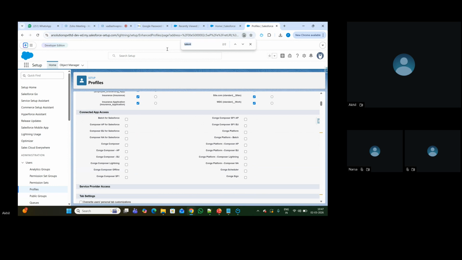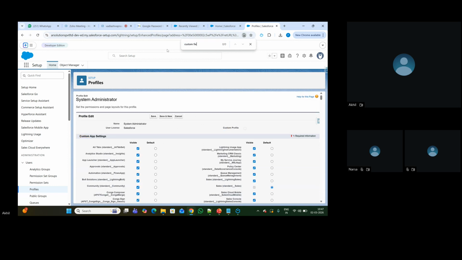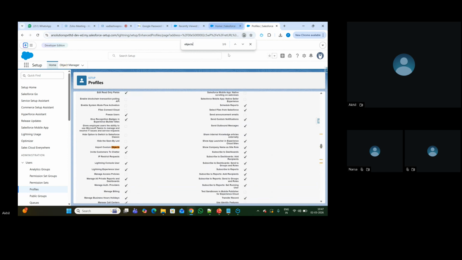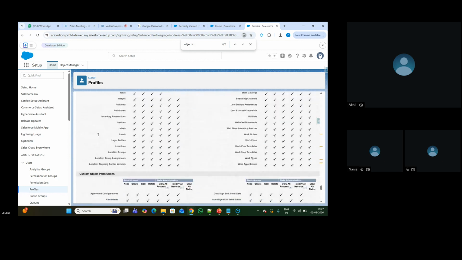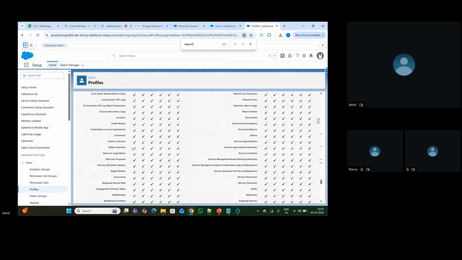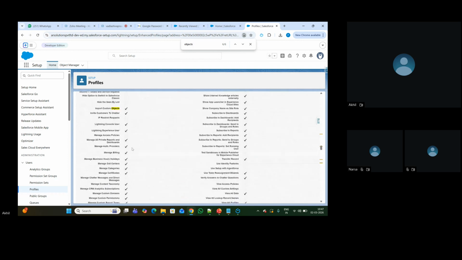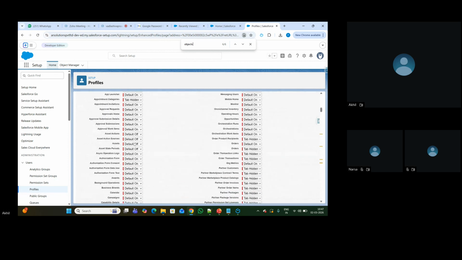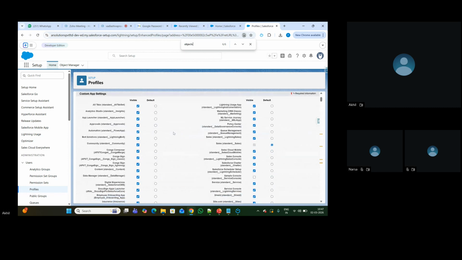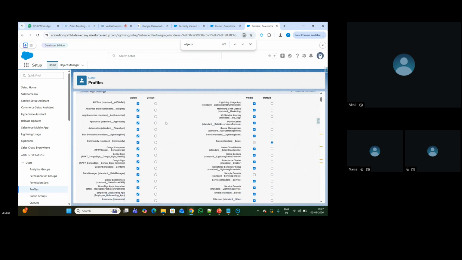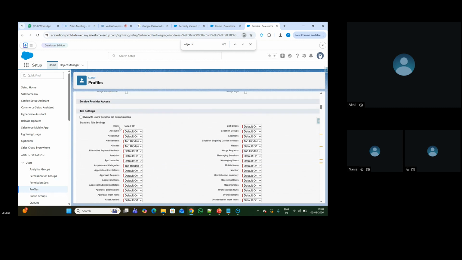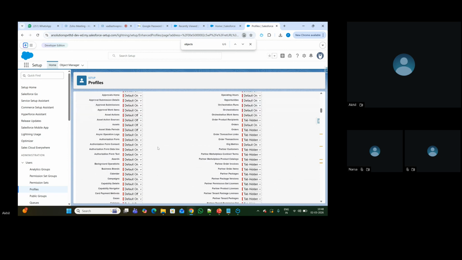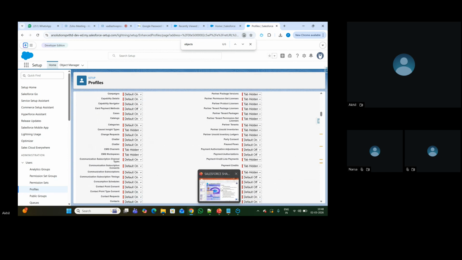If you go to custom fields, here we can decide who should have the access for which app, which object, which field, and which tab. We can decide all of this with the help of profiles, with the help of the security model in Salesforce.